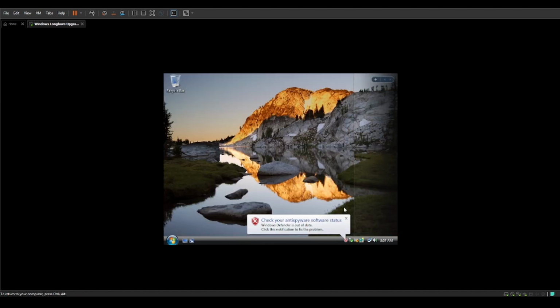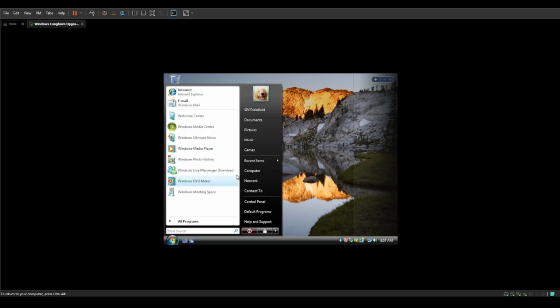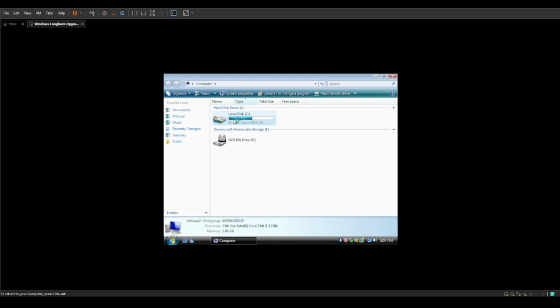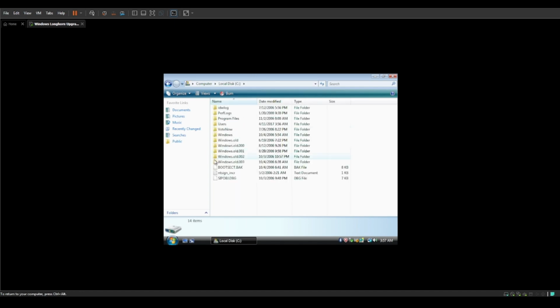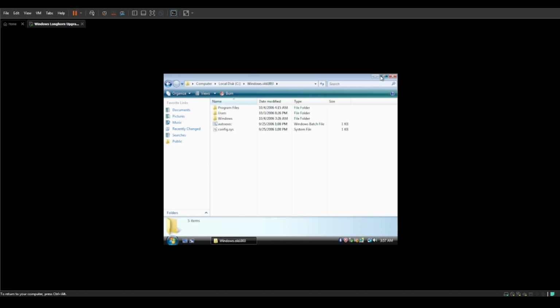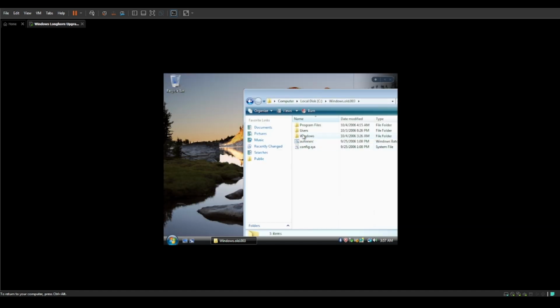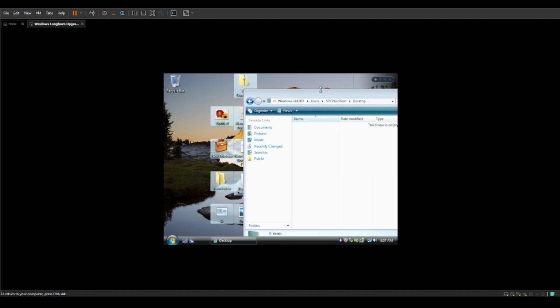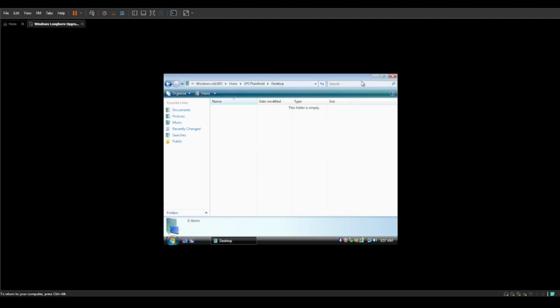You can see the sidebar load up. We do not have a build string anymore. So there we go. We can go to my computer and we can see all the Windows.old folders from all the builds. And we can go to users. Here's my user. And you can see the final icons. And here's all of the stuff.